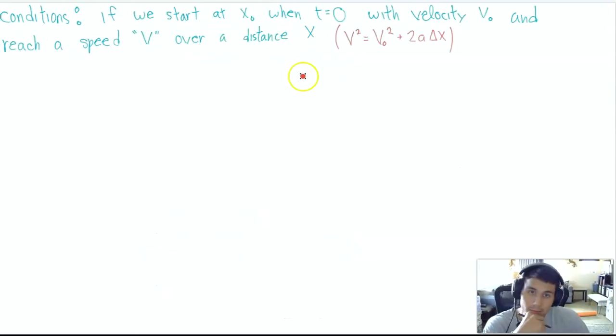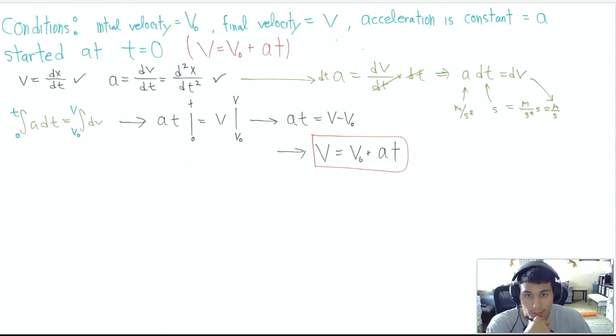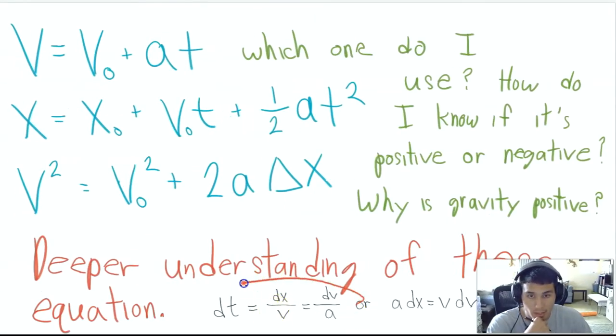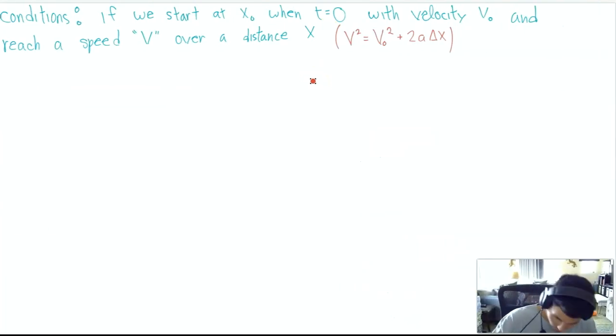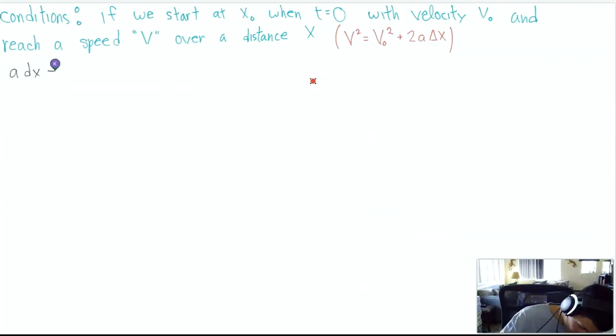Let's do another one. Okay, and now if I'm being honest, it's going to be the hardest one to actually find, right? Let's go back and see if we have any tips. Okay, here's the tip. We're going to use this information. We could also use this information. This is like the shortcut way of saying all this, right? So let's use this information right here. So a dx is equal to v dv.